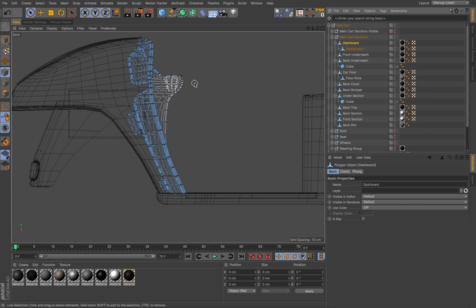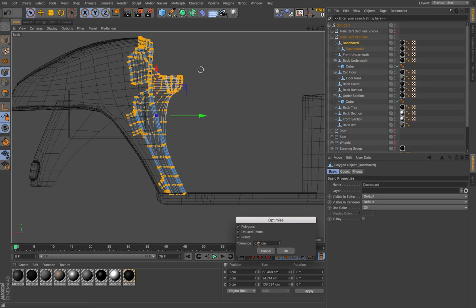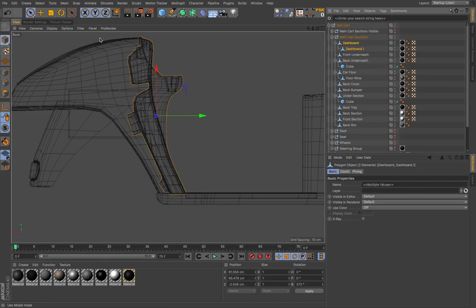We need to do this points bit as well. And let's just make sure both of those parts properly have the axis centered.